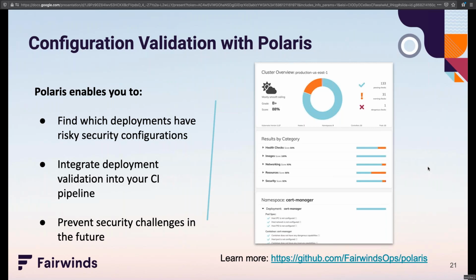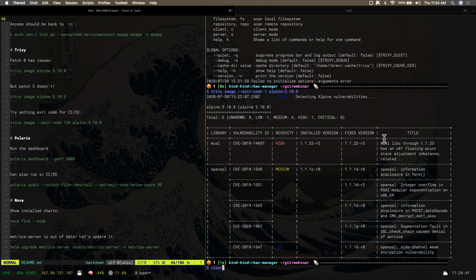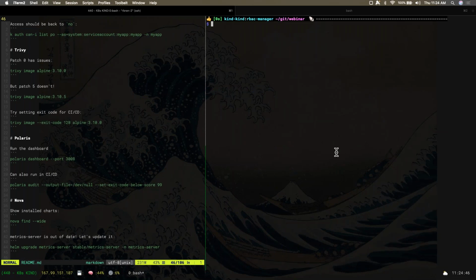An example might be, is that container designed to run as root? And many times a container may not need root access when it's running in your cluster, but oftentimes developers or DevOps folks may end up configuring it to run as root just to get it to run and verify that it's working. So that's an area where some additional hardening of the configuration can become very important. So what we'd like to do is share with you a brief demo of the Polaris tool. Again, this is something that you could use today to get some visibility into your cluster, and I'll turn it over to Robert for that demo.